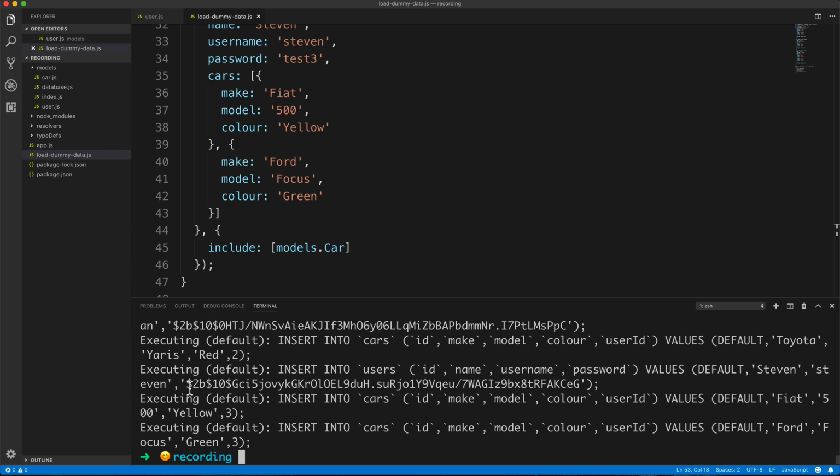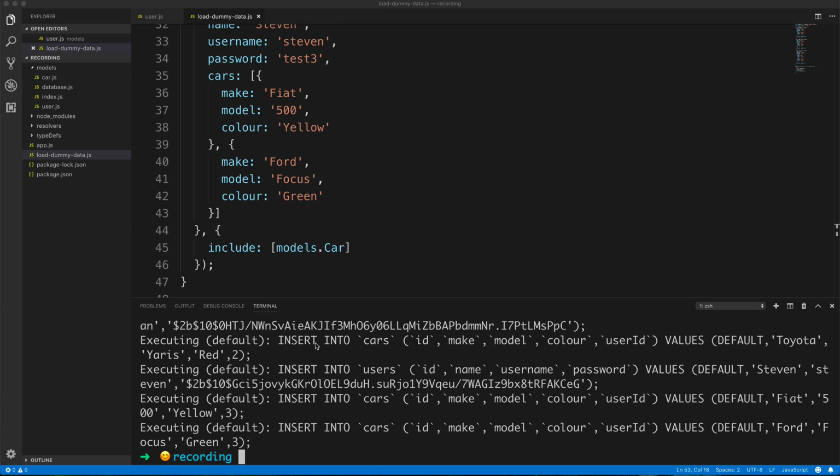So that's what this piece of information here is for, if you've been wondering. Okay, so far so good. So basically we've updated our model and we have enabled hashing for the password when we insert the data.